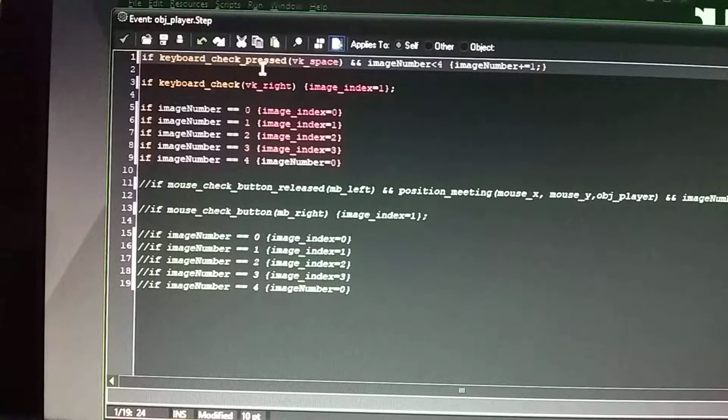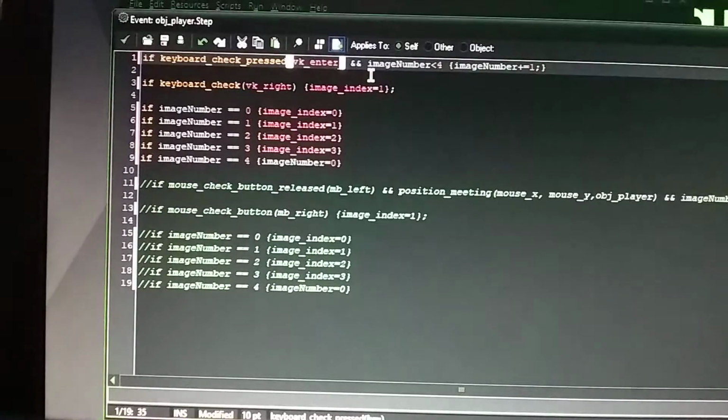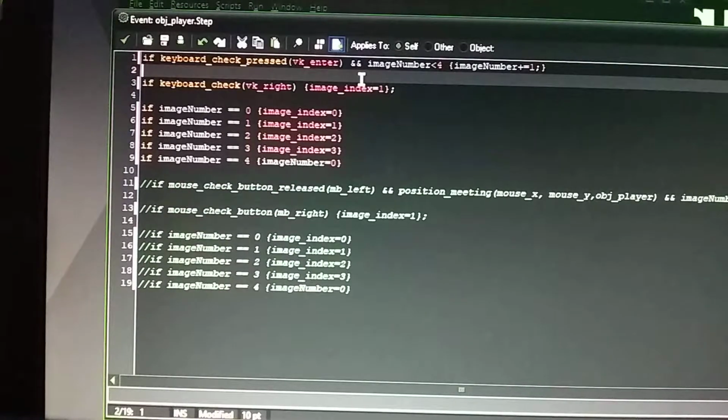So if keyboard_check_pressed the V key space, I don't even think it's space, I think it's got to be called space bar, but I will change this to enter instead. And image number is greater than 4, image_number += 1; in brackets.